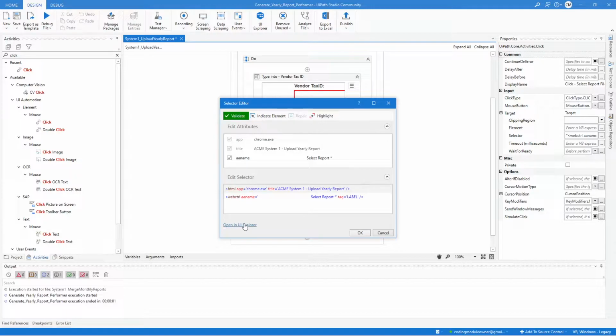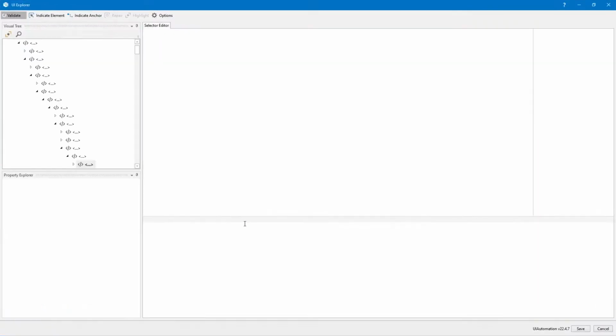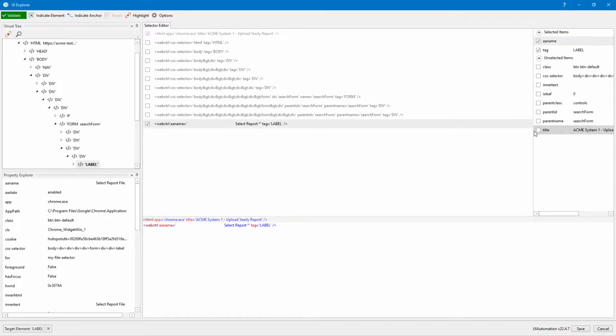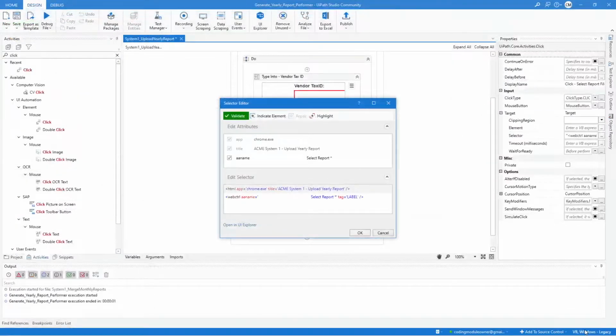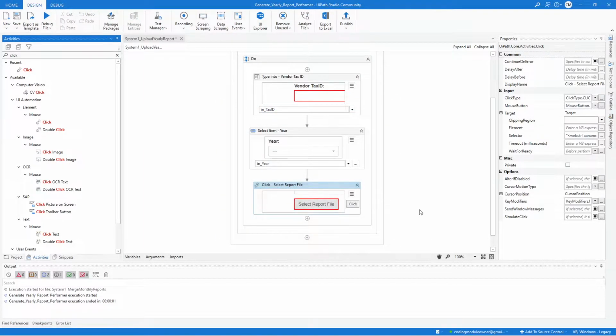Let's see if there are other attributes that we can use. I hope it has an ID. Oh, it's a label element. It uses the aaname. I think that should be fine. So let's just leave it as is and hit the OK button, but make sure to enable the simulate click property.